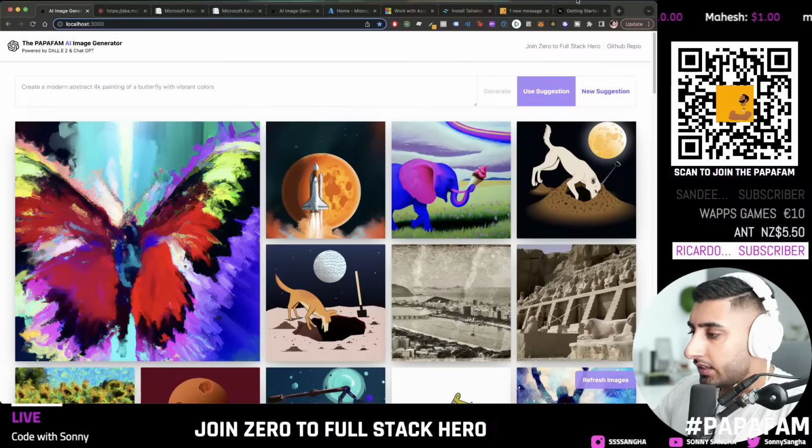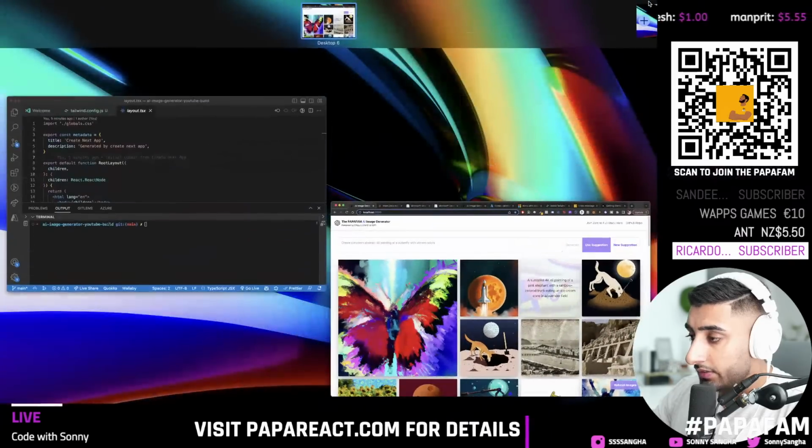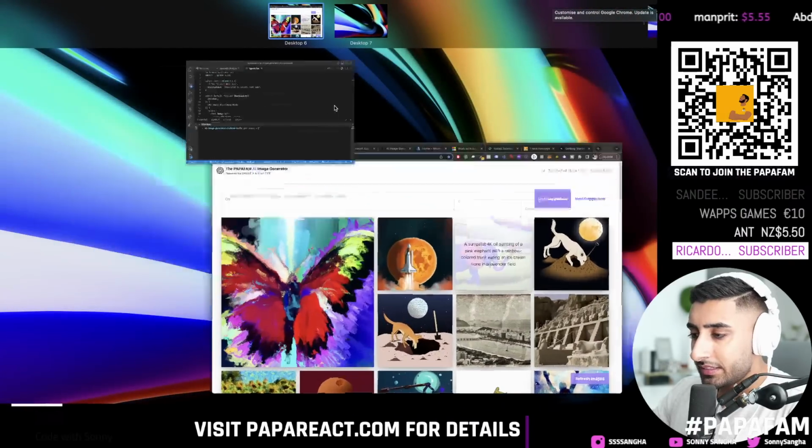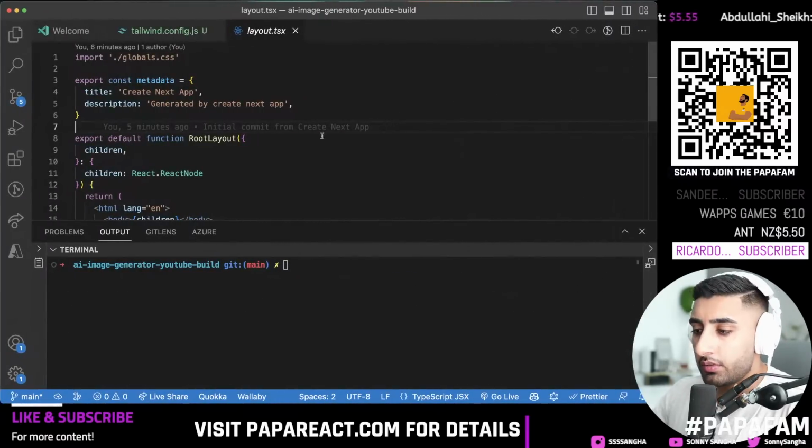Cool. So now that that's done, I'm going to head back over to my code. And what I want you to do, if you have multiple screens or a single screen, is make your workspace easier, right? Have your code on one side and just shift between the two. It's a lot more efficient to do it that way.